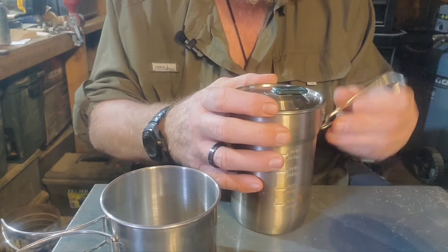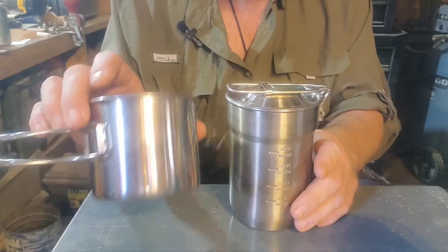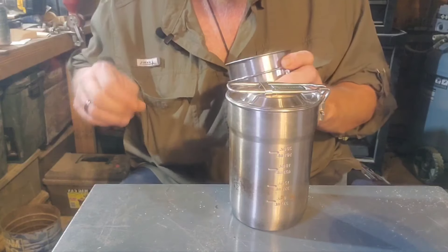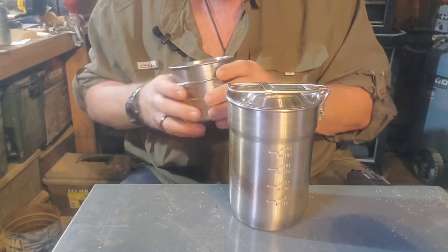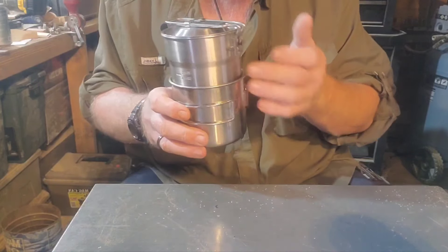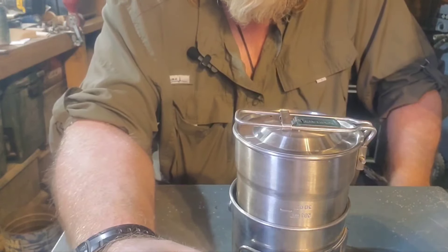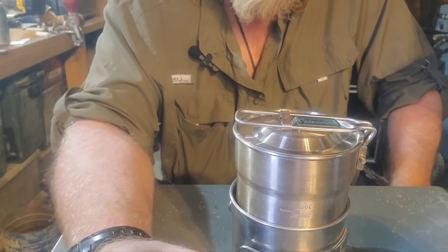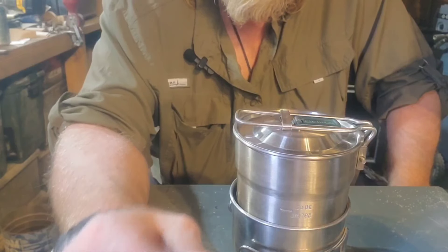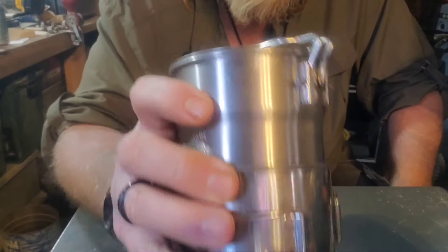Now, for their simplicity and the weight, I want to say this little setup here is probably one of my favorites. Without any hesitation, I can highly recommend it. As I said, I've used it for quite a long time. I've got multiples of these — got one on the side-by-side, got one for the wife, giving one to a friend, and I still have maybe one or two extra laying around. They are very packable and affordable. Can't go wrong with this.